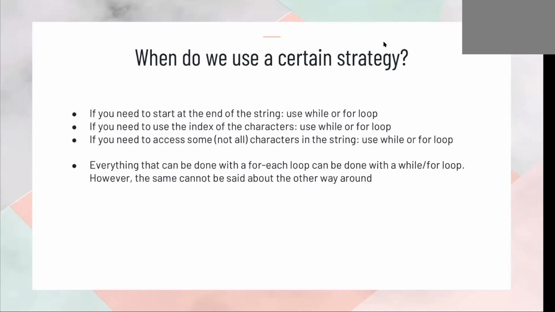Everything that can be done with a for each loop can be done with a while loop or a for loop. However, the same thing cannot be said the other way around. So exactly what I've been talking about for these 3 points right here. There are some instances where you can use a for each loop, but not always. You can't always use a for each loop, even though it's super convenient. But that being said, you will be using it quite a bit.